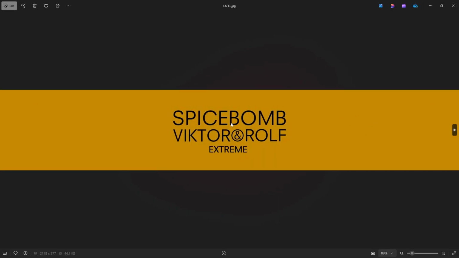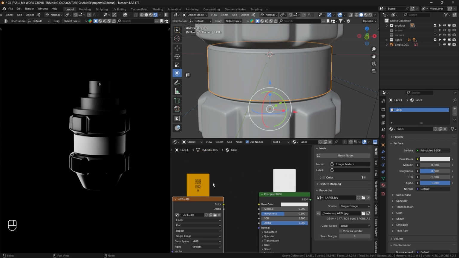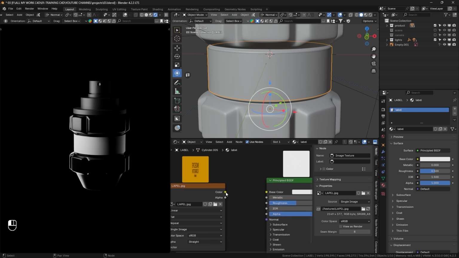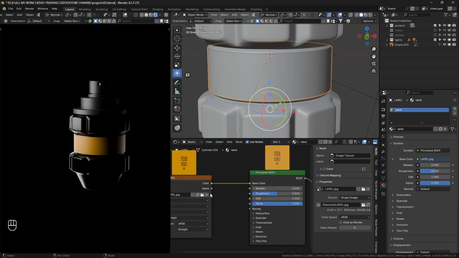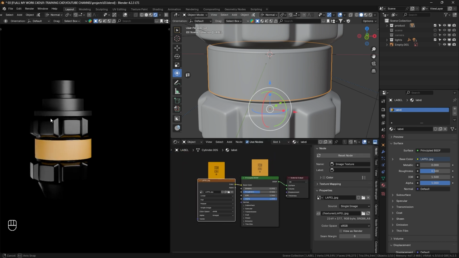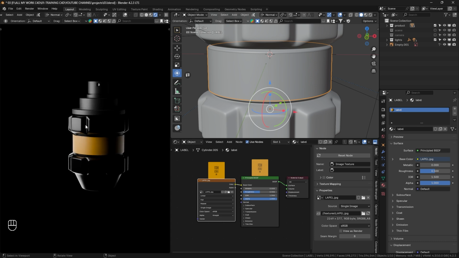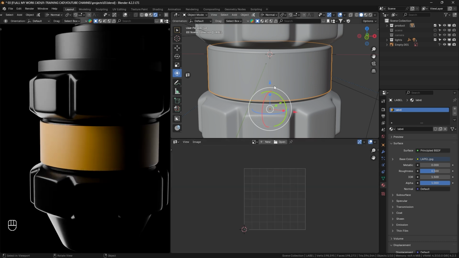You can see it's only a simple text and a simple color in the background, nothing fancy. Let's drag and drop it and connect the color with the base color, and we can see we don't have any texture, so the problem is in the UV editor.